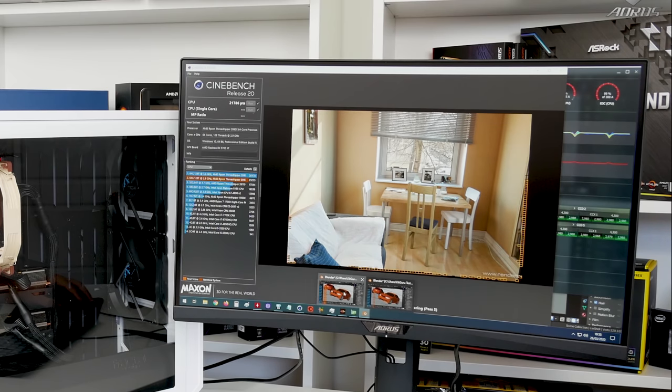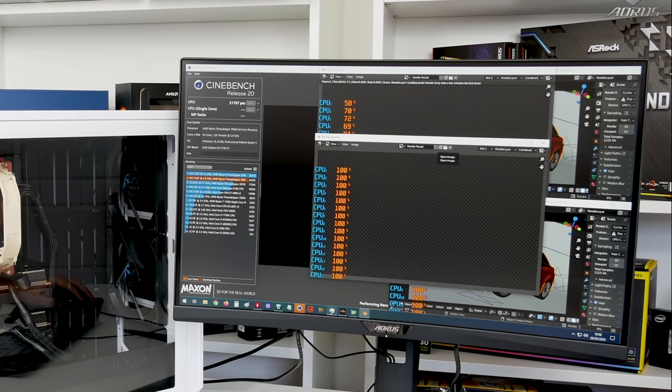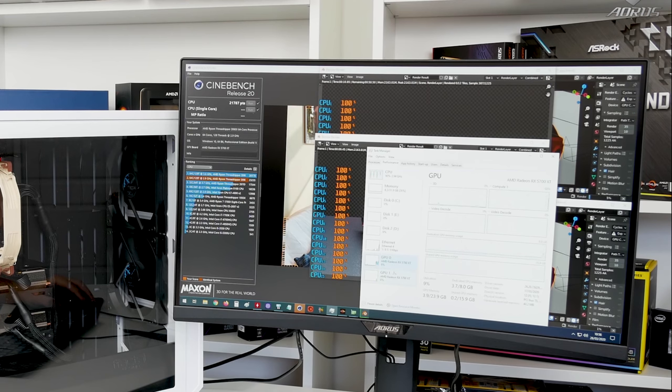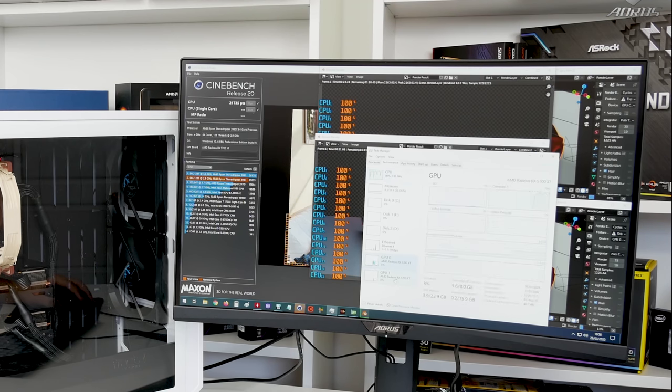So let's load up the GPU rendering. So you've got both images rendering there. Should be able to see in the GPU compute shortly. So it looks like we've got both cards being pushed close to 100%. Not quite peaking at 100%, so slightly spiky. Okay, so that's not bad. We're keeping a relatively high usage.